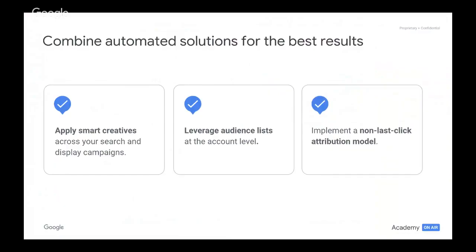With smart bidding strategies, it's really important to feed it the right signals. There are a few other elements here, such as smart creatives and audience lists, that are going to feed into the bid strategy to make it as efficient as possible. The more information we can give it, and the more accurate information, the better the smart bidding strategy can perform to your target. So do leverage smart creatives such as responsive display ads and responsive search ads, to make sure we're using the most impactful ad creatives with our smart bidding strategy.